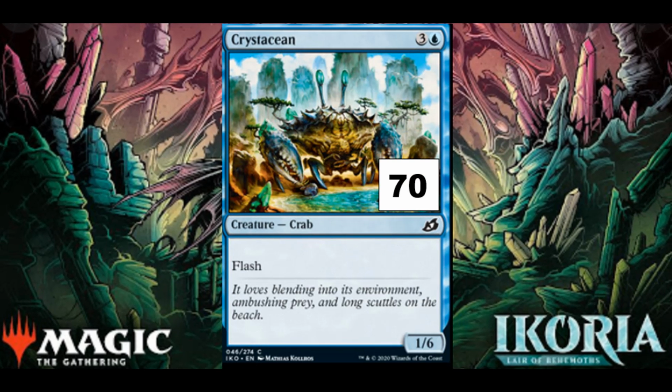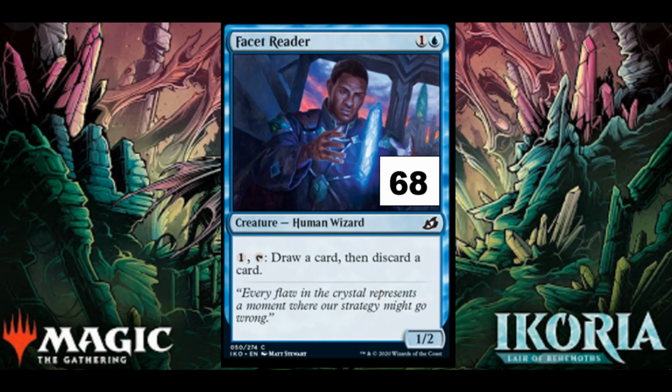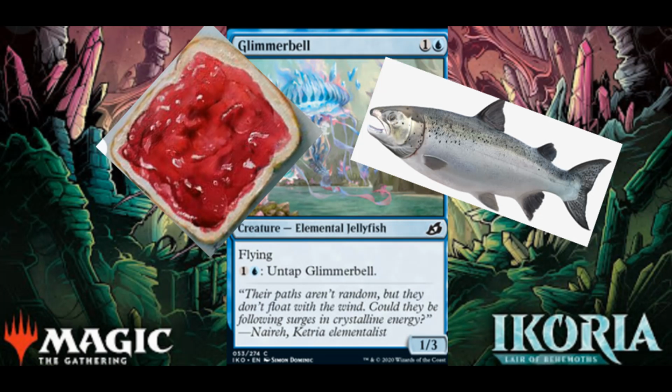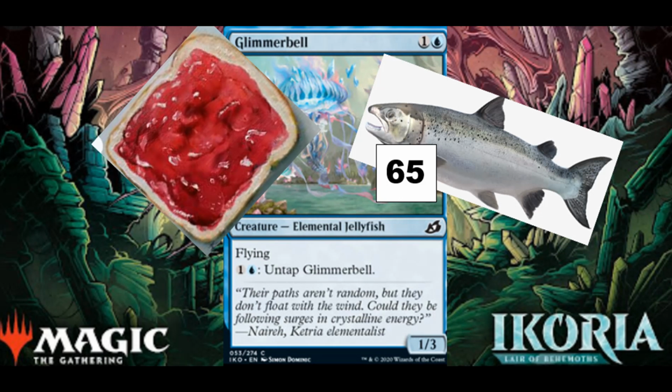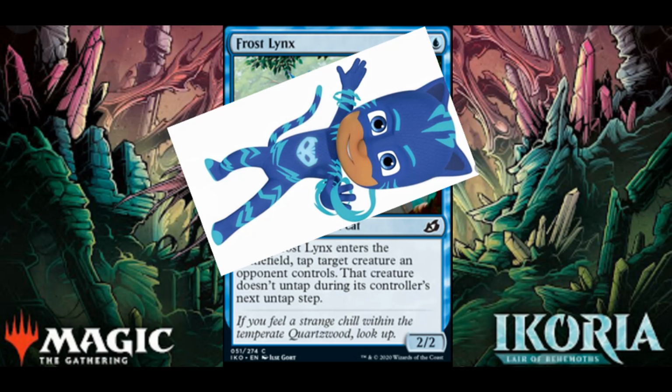70. Fusset Reader. It's a 1/2 that makes you loot. Meh, body. Meh, ability. 68. Glimmerbell. 2 mana 1/3 flyer. Meh, body. Meh, ability. But jellyfish. For what it's worth. 65. Crosslinks. 3 mana 2/2. When it enters, you get to tap something and it doesn't untap during its controller's next untap step. Good Catboy that you usually play.